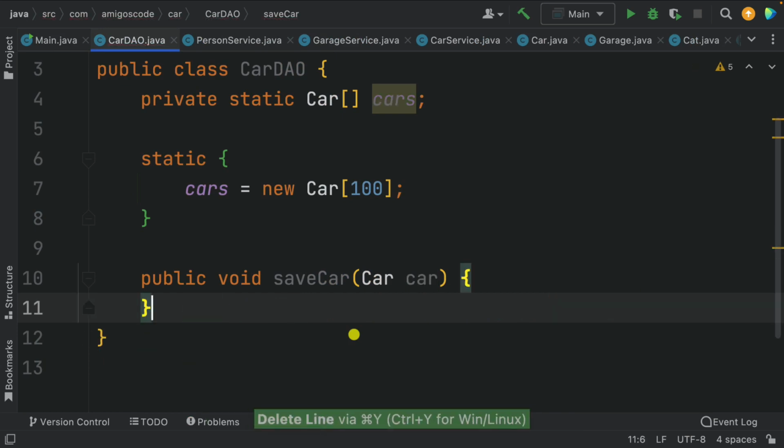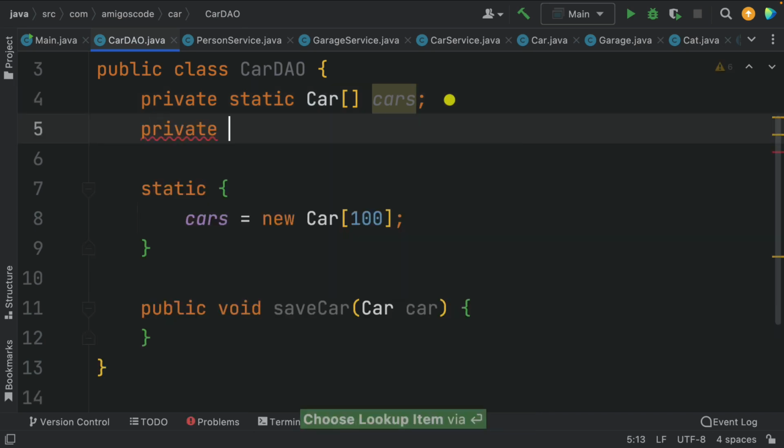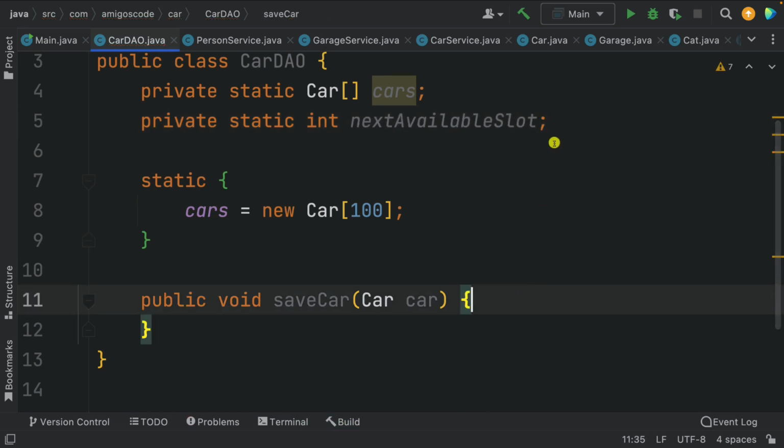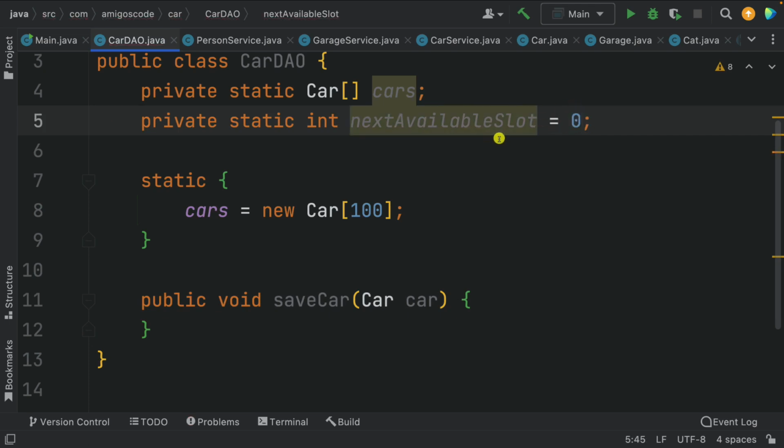So let's just delete that. So here I'm going to say private and then static int next available slot, just like that. Now let's just start with 0, so equals to 0. There we go.